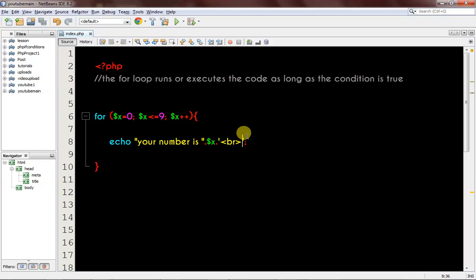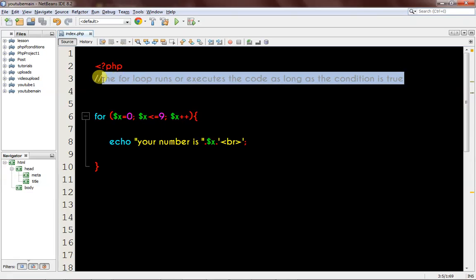PHP. So it's not the last series of the course. I just for the loop itself. So for some time now we've been talking about loops. We've talked about the do while loop, the while loop, the for loop, and then right in this very tutorial we're going to be talking about the for each loop.